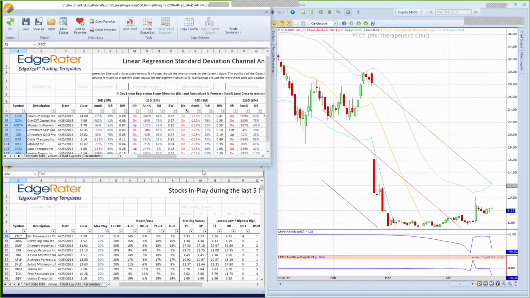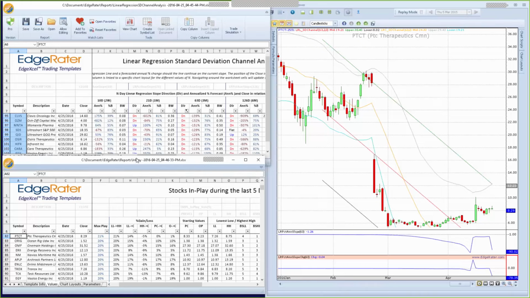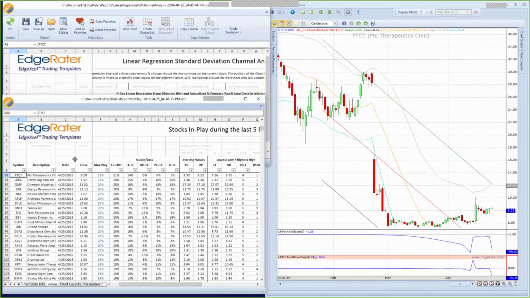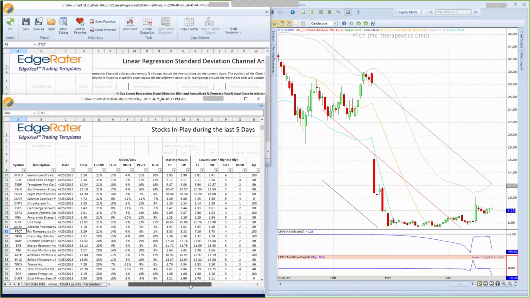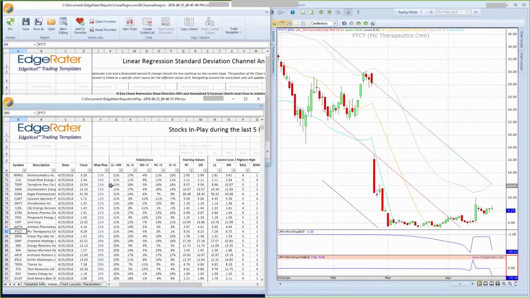Yeah. All right. So the in-play, what that's showing you, we didn't talk about that yet. Let me just quickly say what that is. The in-play is, we've chosen a period of time which is 5 days, and you could choose any period of time. And what it's basically doing is saying over that chosen period of time, what's been moving. With linear regression, it's where the slope is, which slope has been going up the fastest. But with in-play, it's what over that period of time had moved. Even if today it's still where it was 5 days ago, maybe in the middle it had a huge move, and the in-play template will actually show you that.